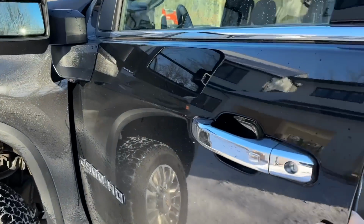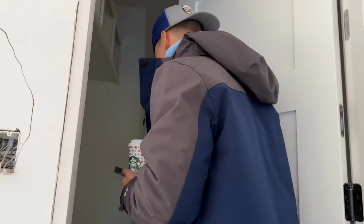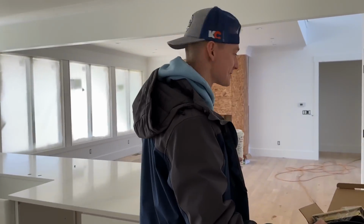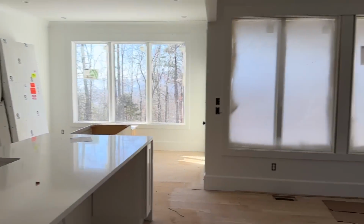So we're gonna go ahead and walk inside. Look at this powder, oh my goodness. All right, let's step inside here, guys. Oh no, that's not good at all. But it's okay, you know, there's gonna be final touch-ups. Forgot there's not a stopper there. Beautiful kitchen, let's just swing by right quick. It's super cold in this house.